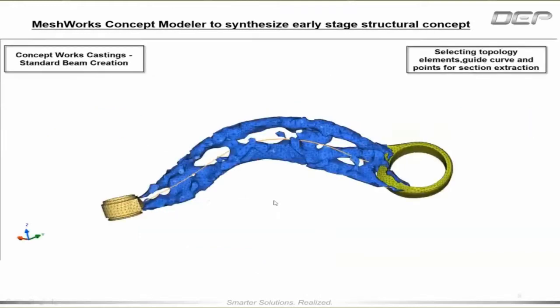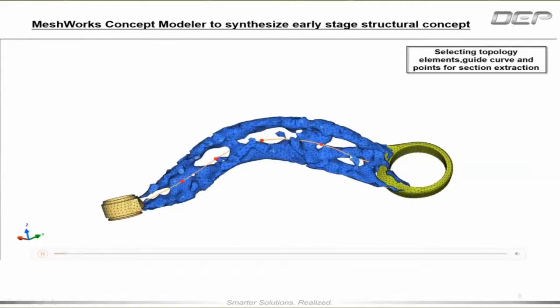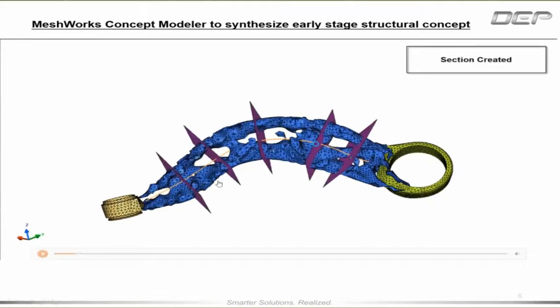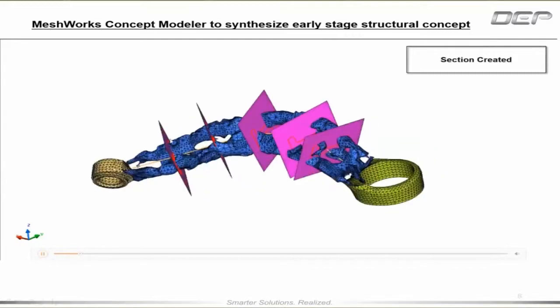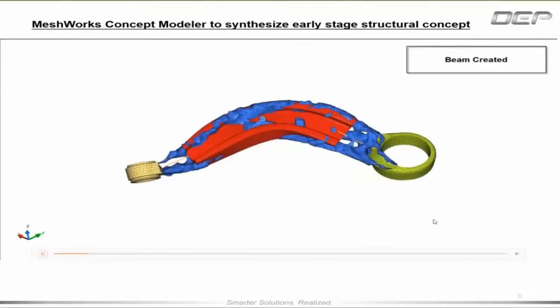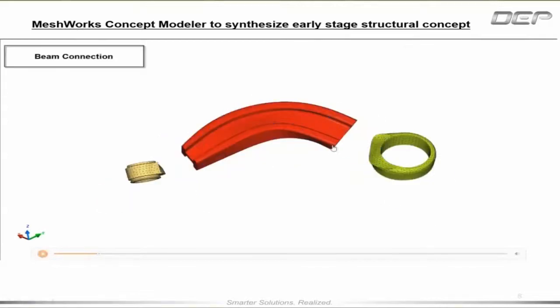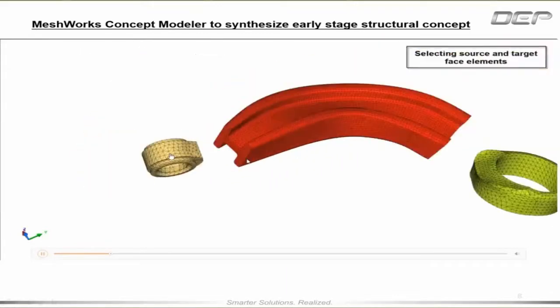So I'll right away move into the demo. As you can see here, this is the model which came as an input. In this input, with curves and points as an input, we will generate the planes. With these planes, we are going to extract the cross-sectional identities, which may be rectangular or square or I-section or anything. So we are just going to generate it, and we are going to create that entire member there. So based on the topology optimization output, then we are going to join the ends to an extent. So how we are going to join is we have our own way of selecting the face here.